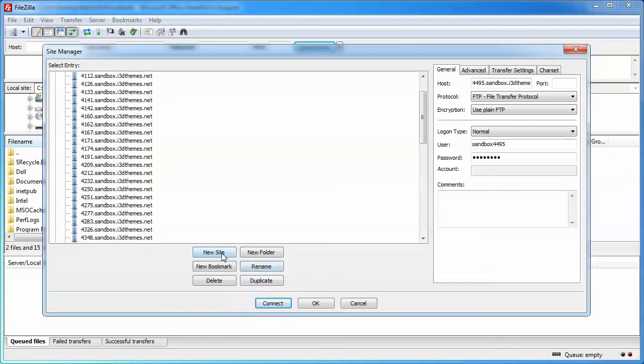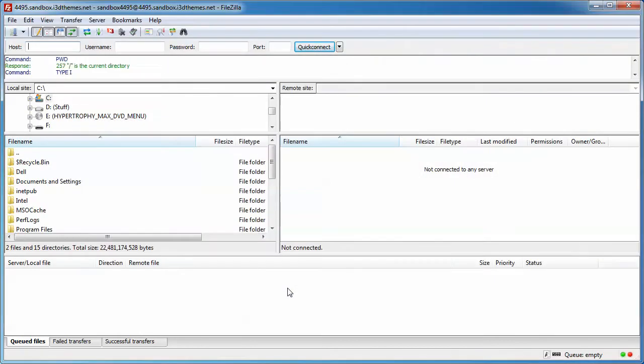Once you click on the site manager and click on new site, the information you fill in is fairly straightforward. The only thing I would suggest is, for our purposes, I've kept the FTP protocol to regular FTP instead of SFTP, which is the secure one. Encryption type, I've used plain FTP. Login type set to normal. If you have the option of anonymous, you need to actually set it to normal. And then the username and the password. This is information that's provided by your web host when you create a hosting account with them. So type that information in there and then connect to the site.